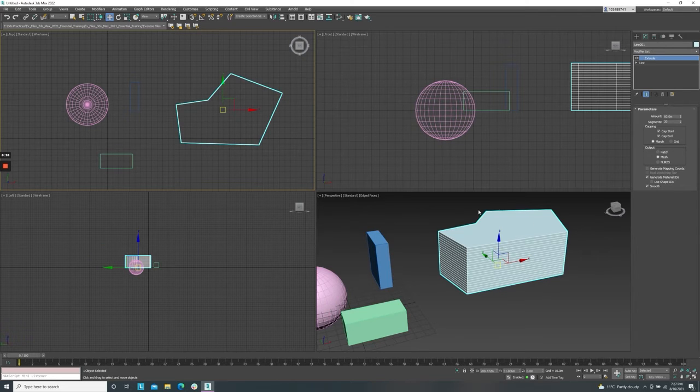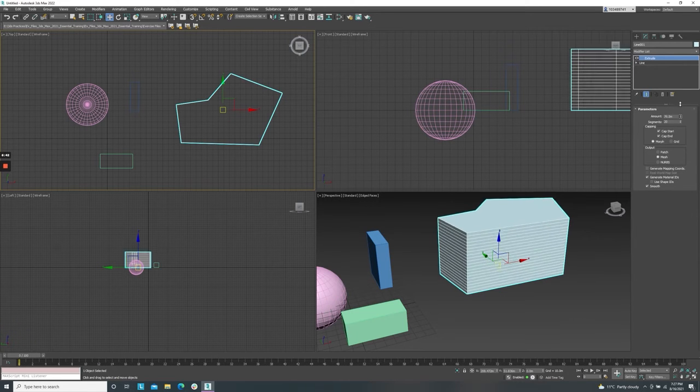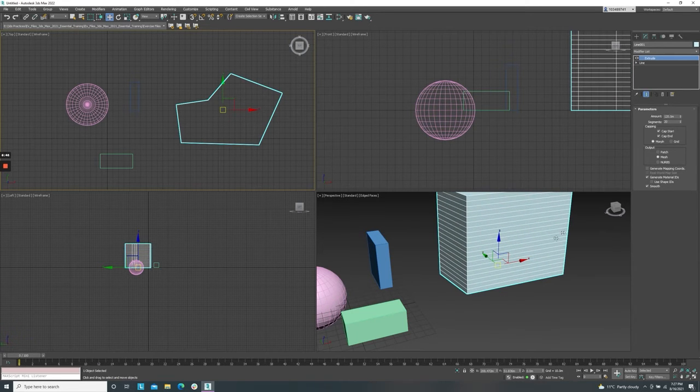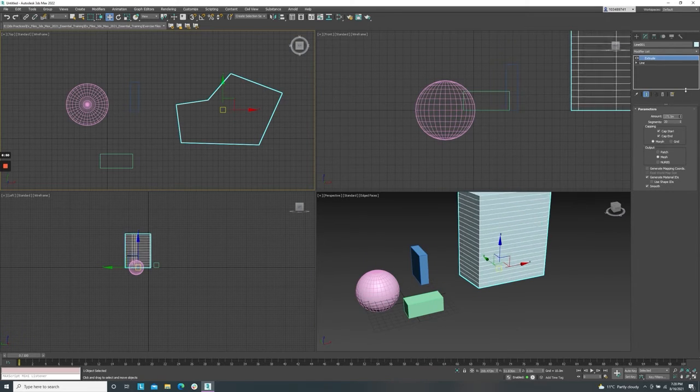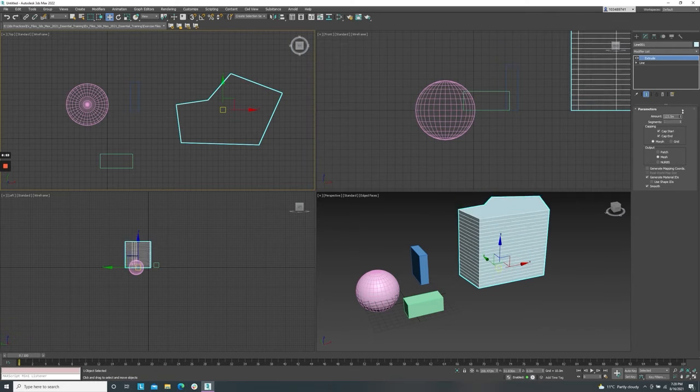This is the model of one building, height 60 with 20 segments. Each segment can be seen as one floor, 3 meters high. So if I want to change the height of the building, I want to increase this. That means the floors must be increased. But if we don't use the Y parameter, we need to do that physically, step by step on the modify panel. It's quite hard.